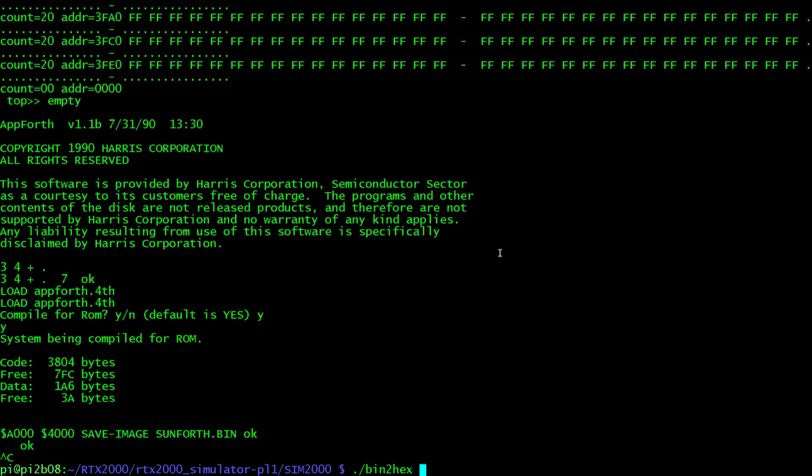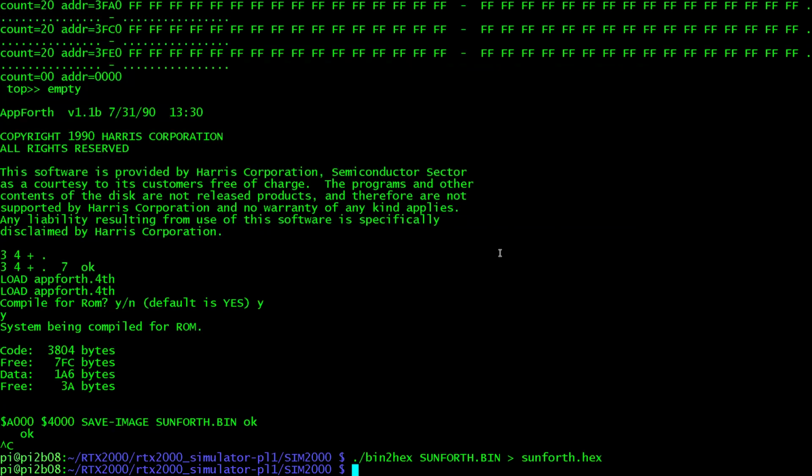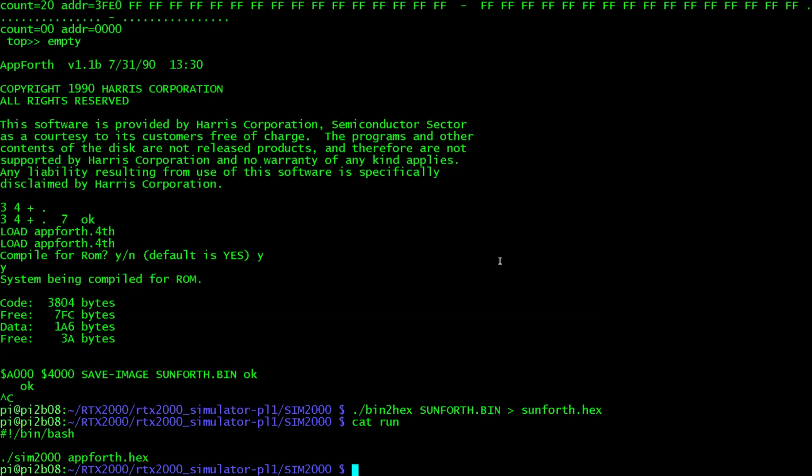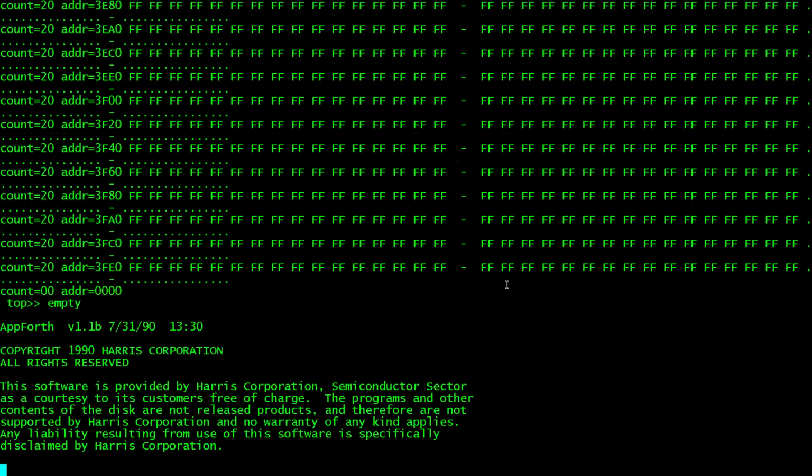So now we do a, what else? Bin to hex. And we want to do this for sunforth.bin. And we want that in sunforth.hex. What else? We do take a look at run. Okay, fine. We just run manually sim2000 sunforth.hex. Let's see, test case.